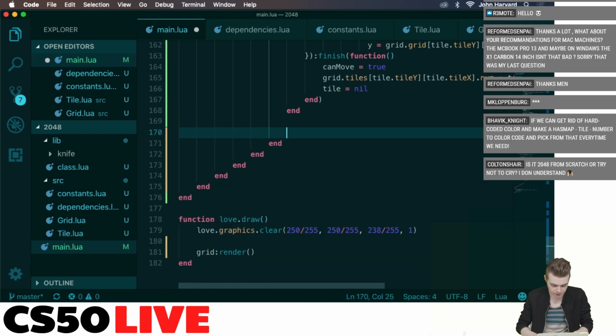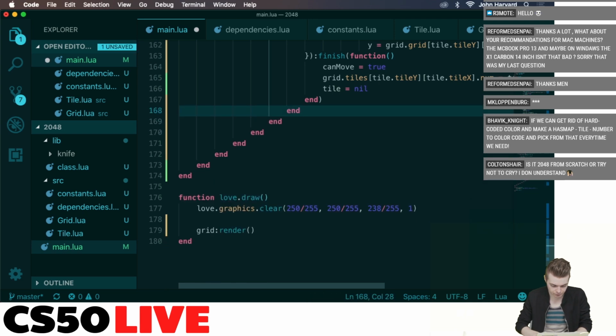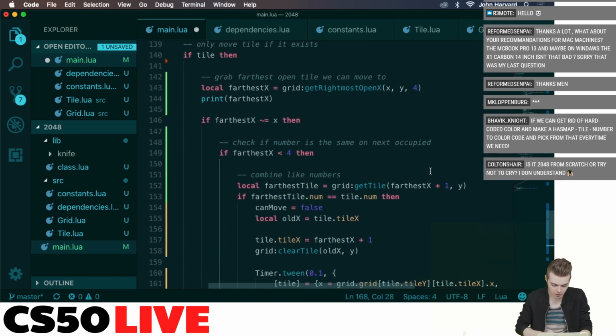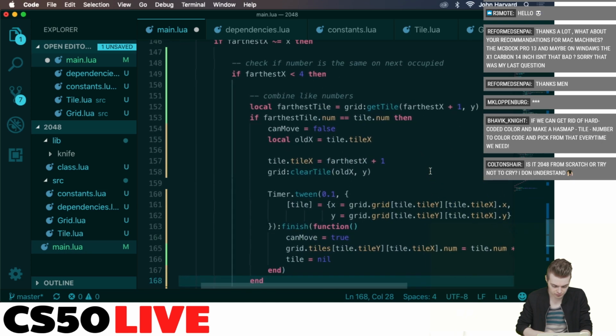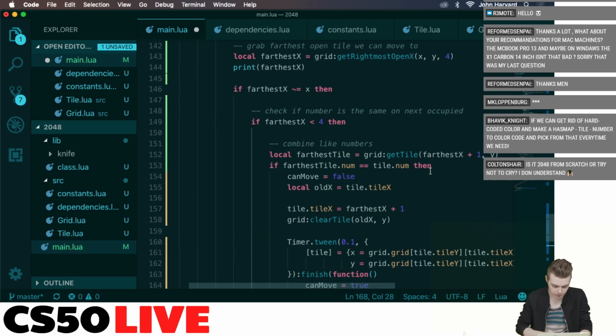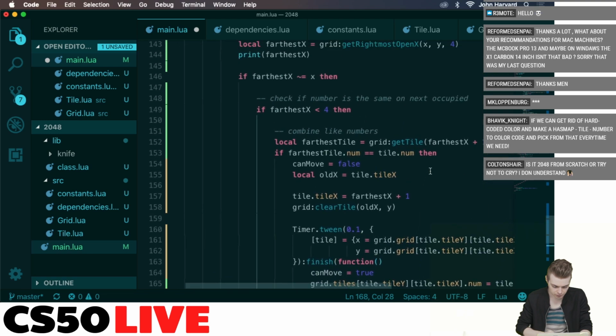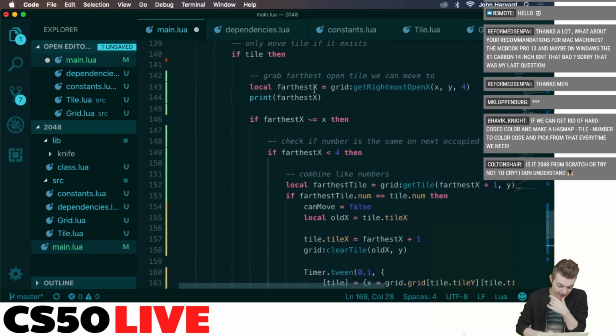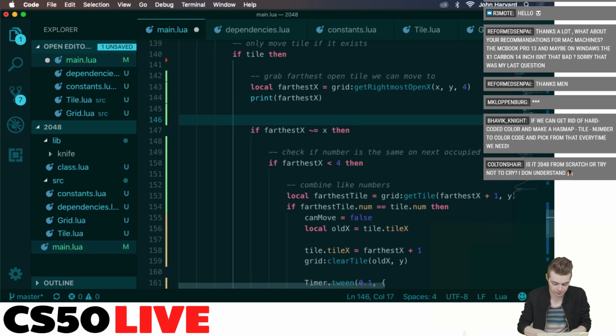Which would, I think, mean that we do... But why are we checking for... Okay, so if farthest x is not equal to x, which is our current x. Okay, so if the tile we're moving to is not the same, right? Because we can't tween to the same tile. That doesn't make sense, right?